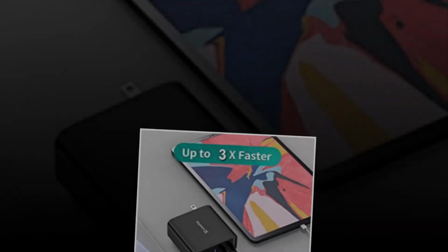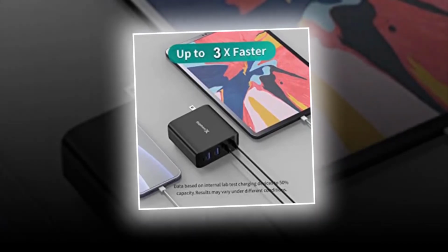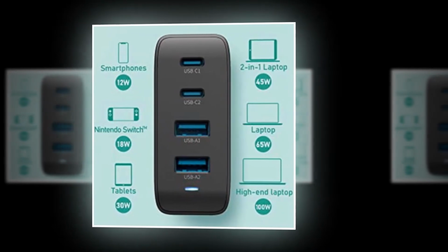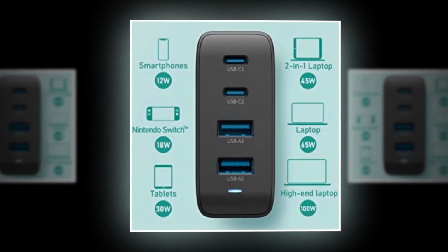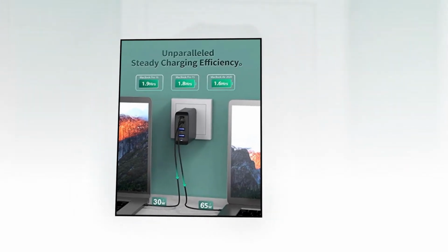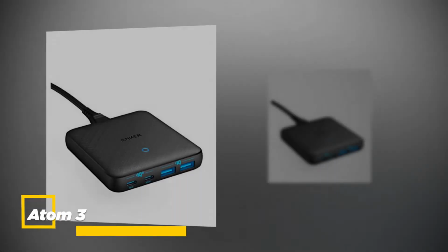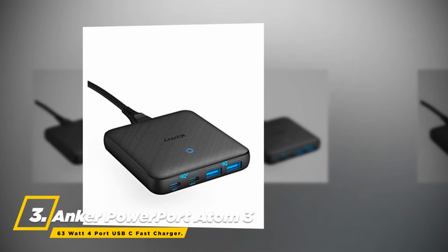Hyphen X has been designed to be compatible with most fast charging protocols. This will ensure your device charges at the safest speed possible. 4 ports might be enough if 2 ports aren't enough. Fast charging up to 4 devices simultaneously from phones to earbuds, tablets to laptops with just 1 cable. This may be the solution for you if you frequently travel with multiple devices and struggle to keep them all charged and organized. And at number 3, the best USB wall charger is Anker PowerPort Atom 3.